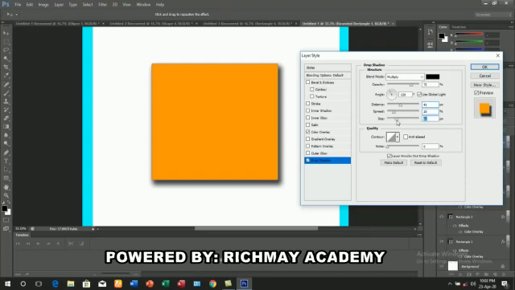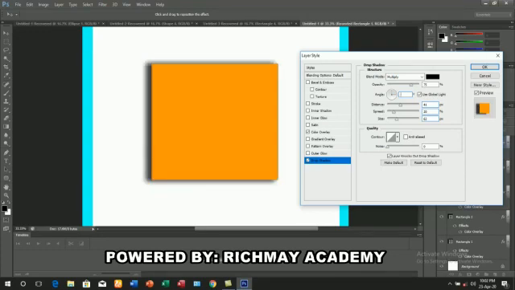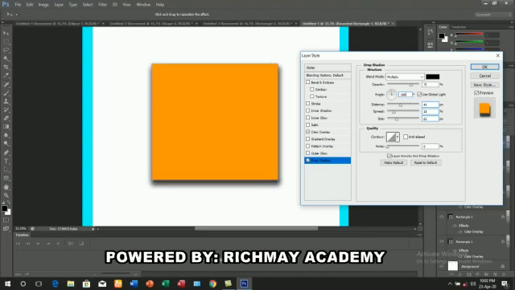Look at my work. With this, you can see that the shadow is at the right-hand side because the angle is at 120 degrees. When I type angle 90, you see that the shadow has come down. I can type the angle to be 100 degrees, and you see where the shadow will go.